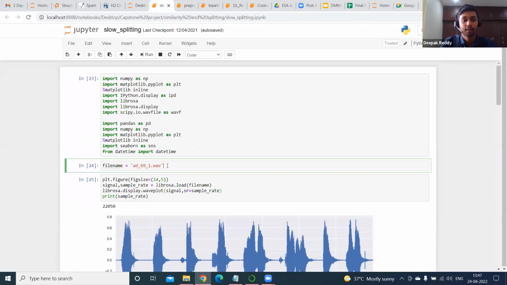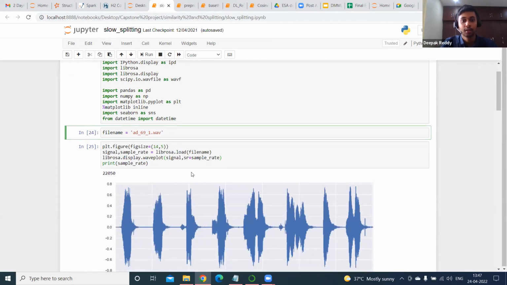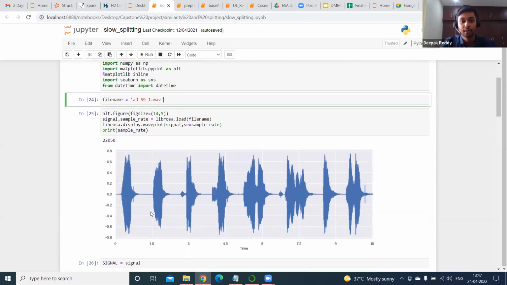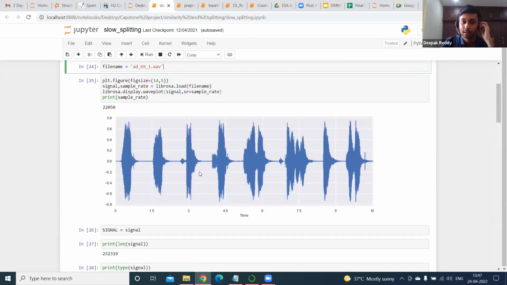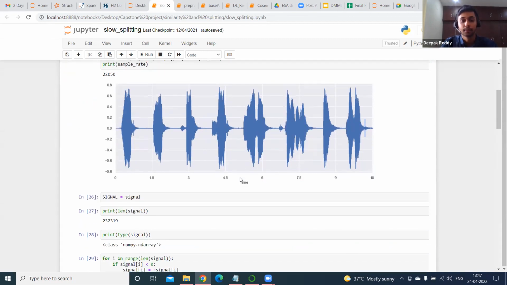So the splitting module will take in the file name, which is nothing but the full sentence recording, and then it is loaded using the Librosa library. And then here you can see the waveform for a sentence that contained 8 words. There are a few words which are comparatively lengthier and could have more than one peak, but the distance between the peaks could be smaller than between the words. You can see even the 6th word has many different peaks, which is unique. So the way to differentiate between words is the difference between the highs and lows and the difference between the peaks that exist in the same word.